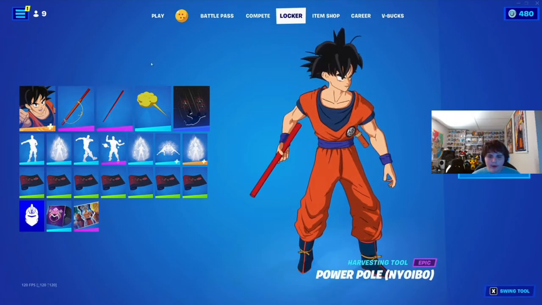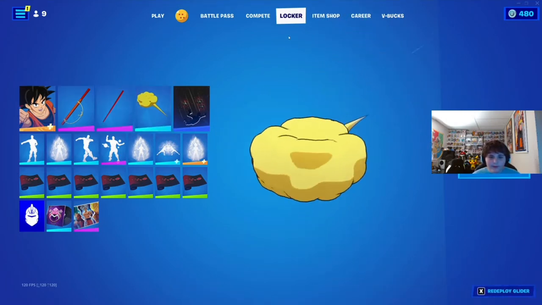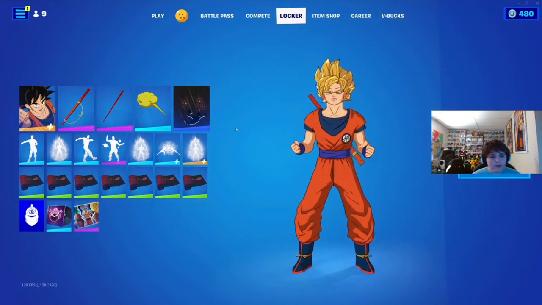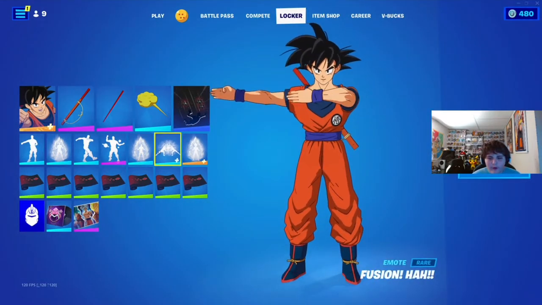Pull of Power, Pickaxe, and Back Bling. And then we got the Nimbus Cloud. Built-in emote, as you can see here. You can switch through all the styles in-game. And then you have the Fusion Ha. I'm pretty sure they combined or something. I don't know. I haven't watched the show, like I said, only on episode 3. But we'll use the emote in game.